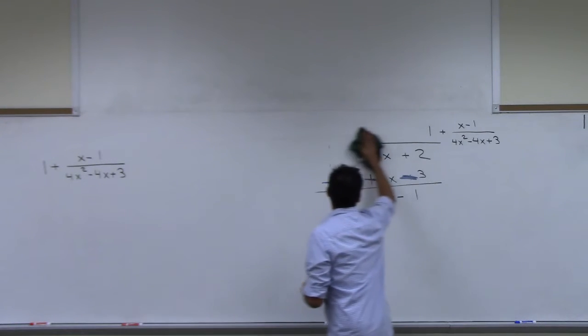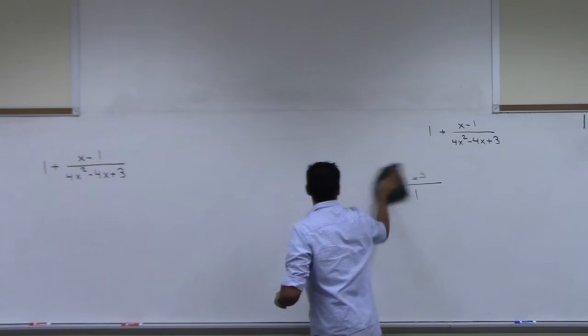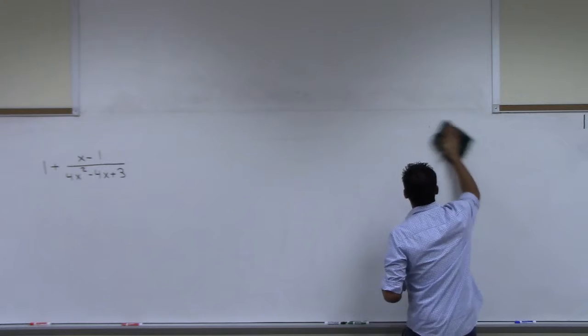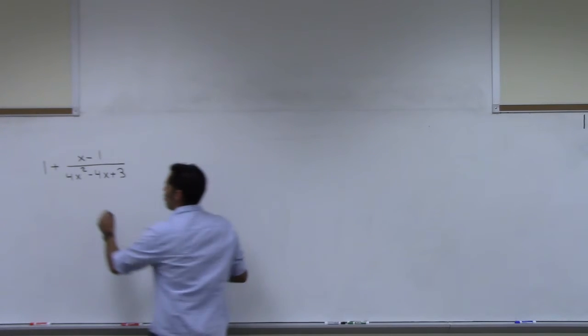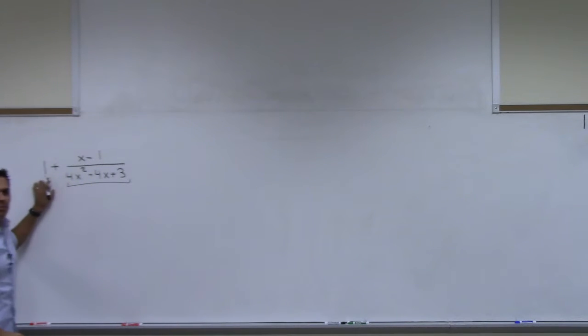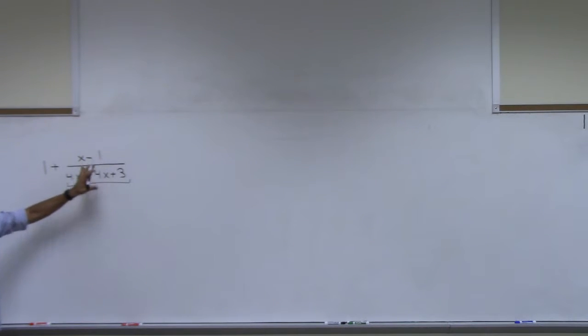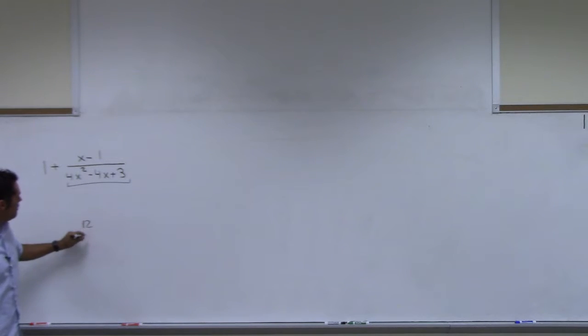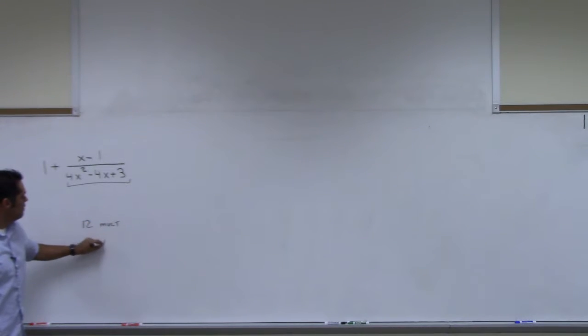Okay, at this point, I need to focus all of my attention on the rational expression and ignore that 1 out front. But just remember that's going to be part of our answer, all right? So what do I do with this piece? Now, you can talk about factoring, right? Does the denominator factor? Well, you're trying to come up with two numbers that multiply to be 12, but add up to be -4.